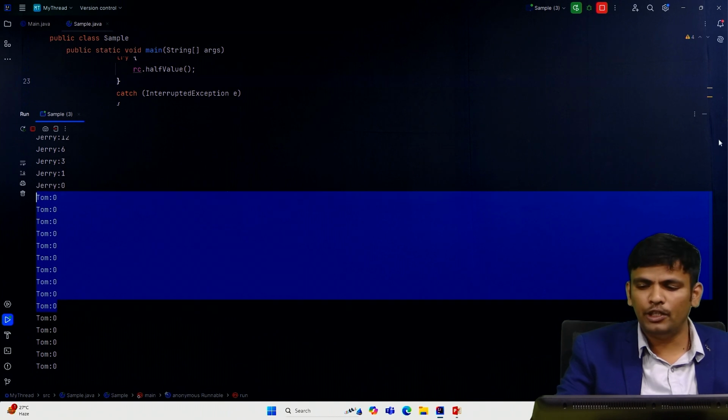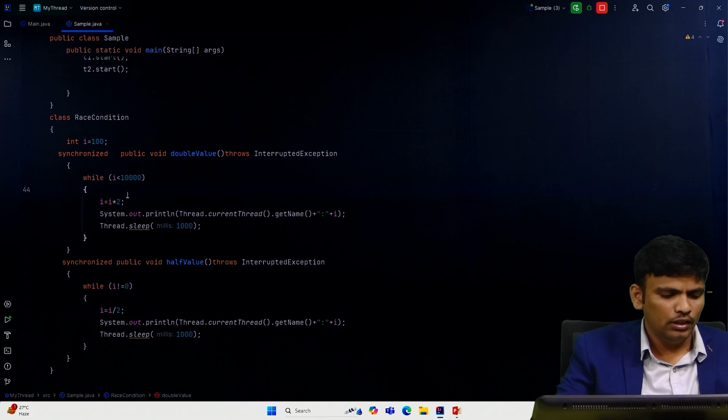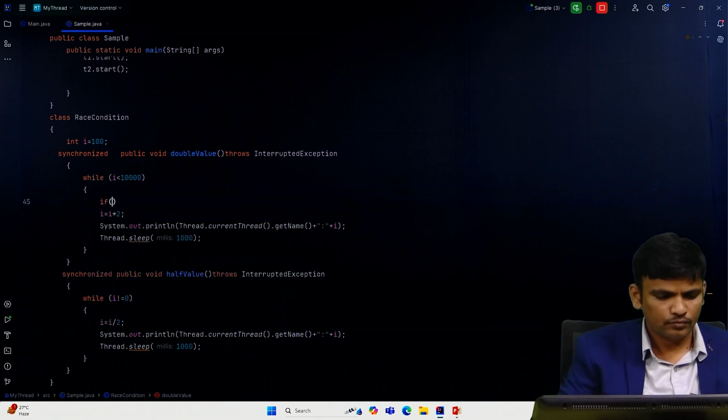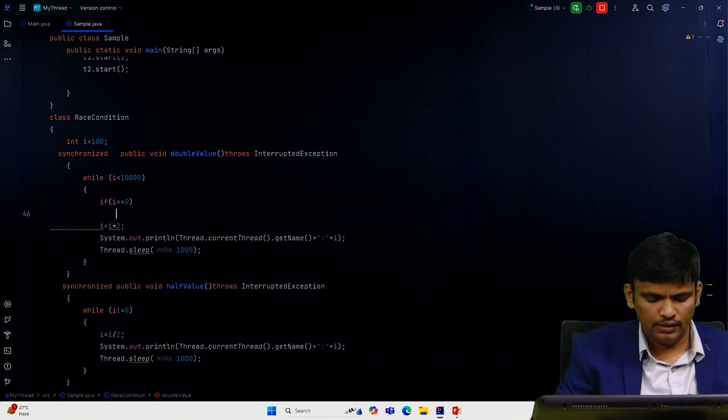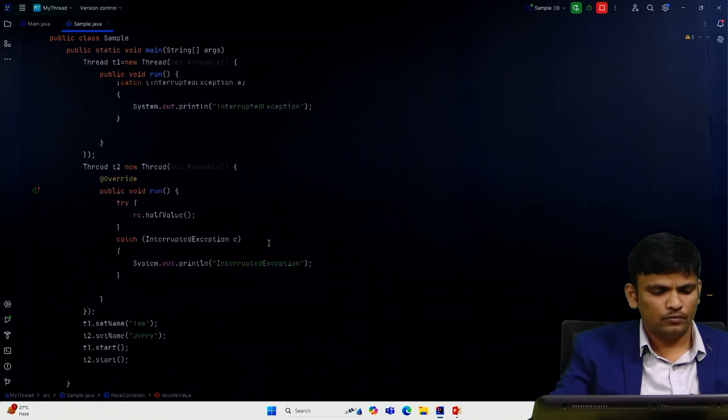How do we resolve this issue? Here, suppose if the i value is 0, then reset the i value to 1. The problem will be resolved.